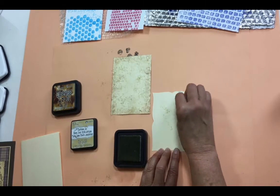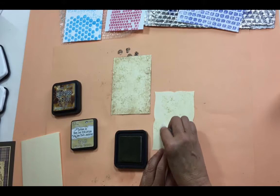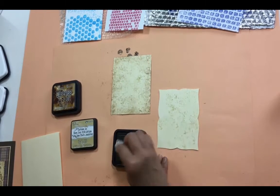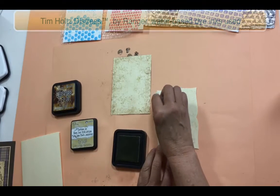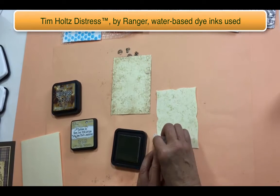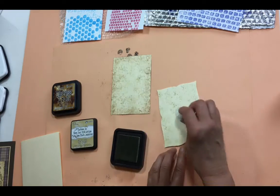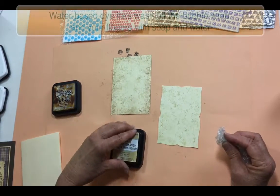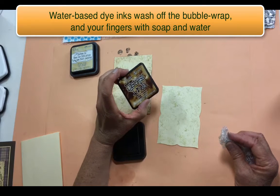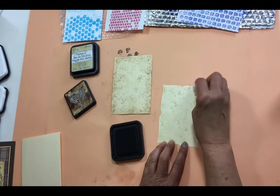And you can vary how hard you tap. You tap it into the ink and then just very lightly, or start heavier on the edge and go lighter into the center so that your center stays more pale in comparison. This particular ink is the Ranger Tim Holtz Distress ink in linen on some cream cardstock. So you could stop there. Or on this one, what I did is I went forward with some of the Vintage Photo Distress. And on this one, I really concentrate more on the edges. Very light touch.